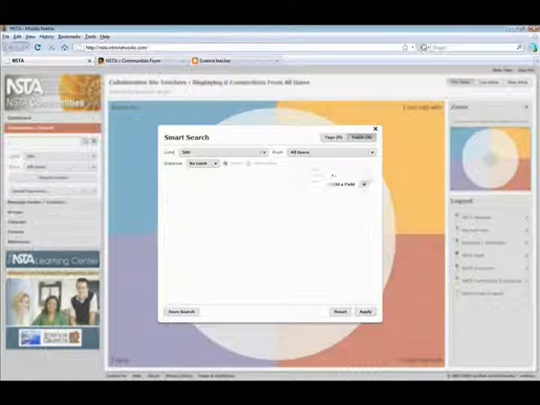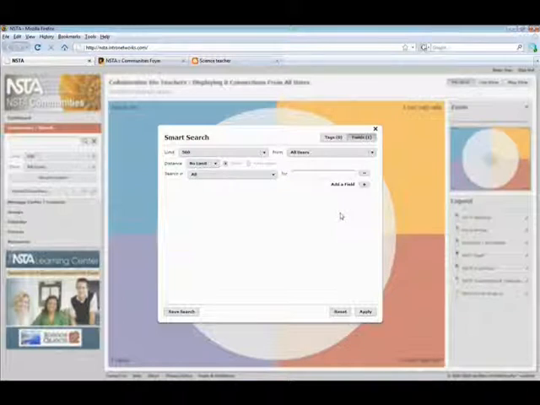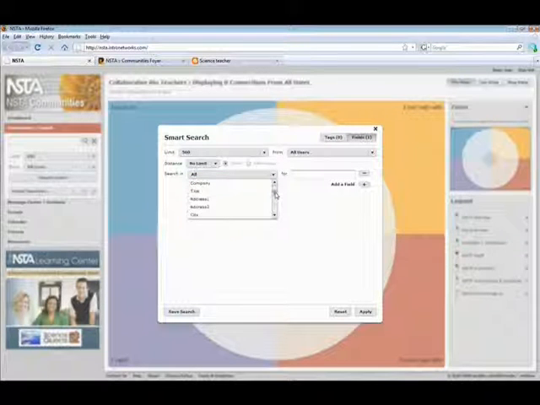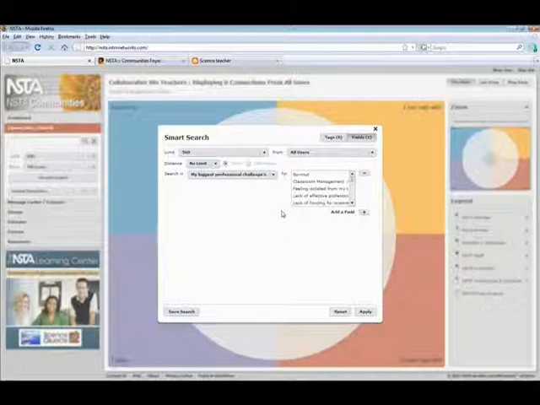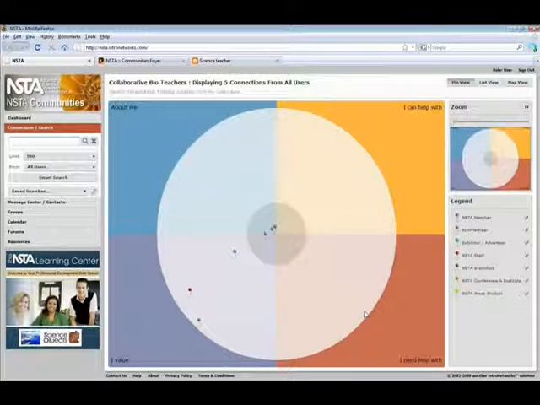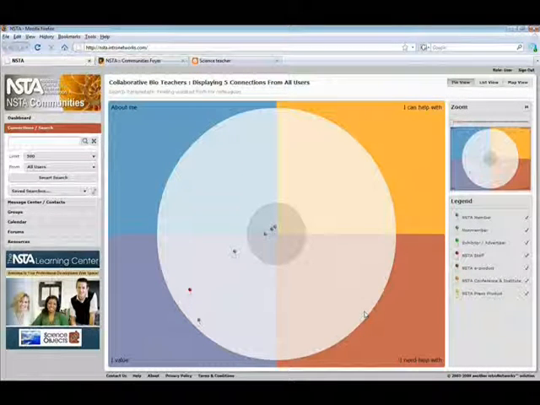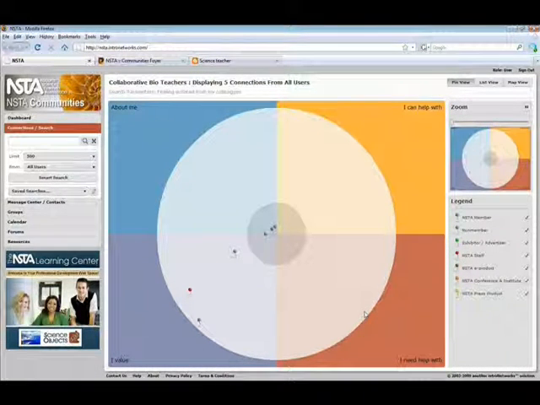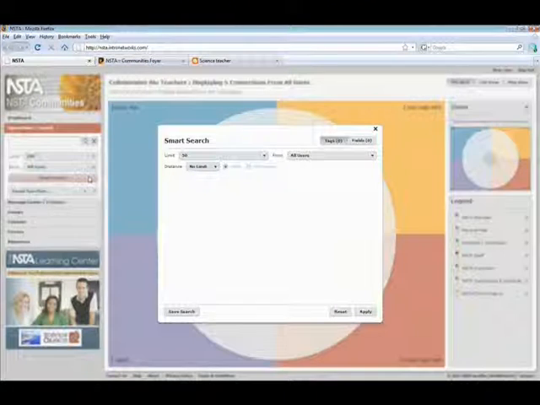That's an example. But let's say you want to do something a little more interesting, similar to iTunes, where you can add search criteria. Here I can select on any of these. If I want to show me all the people who say feeling isolated is the biggest professional challenge, we'll see there are actually 5 people that say that. That might be something you share with them, and you can use that as a criteria by which to have a conversation.